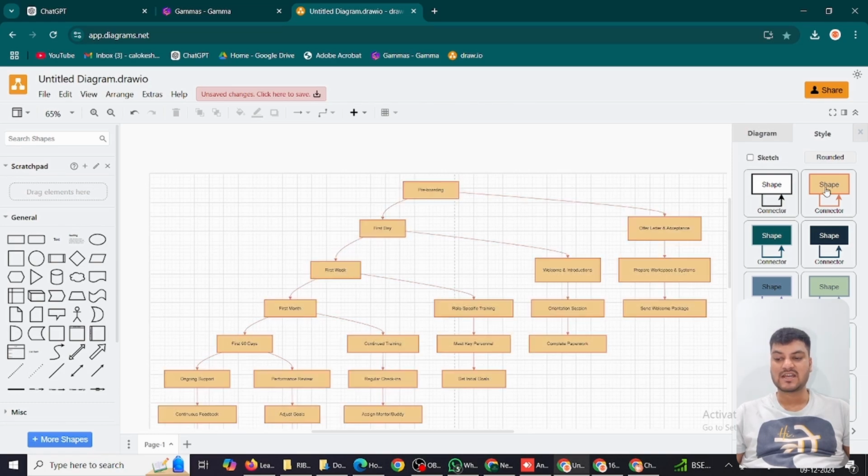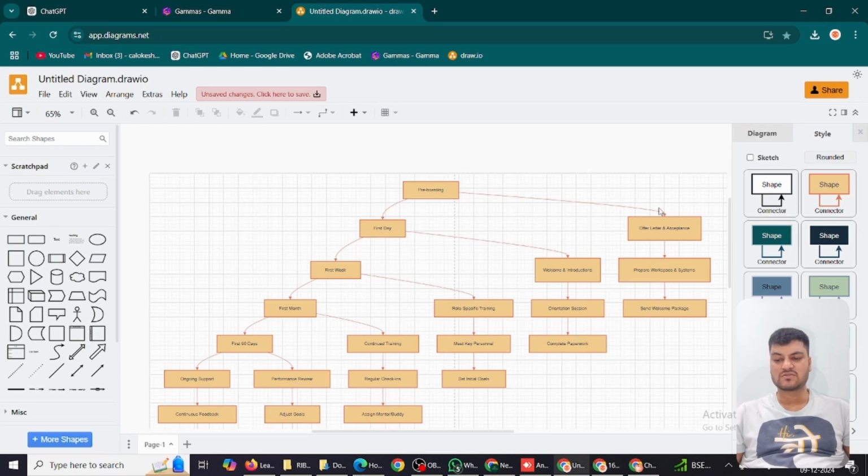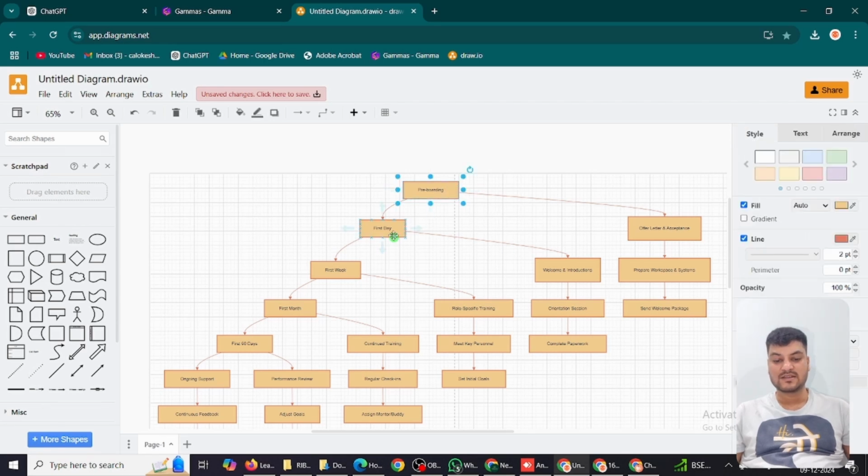Suppose we like this orange style, or also you can see rounded and everything. Suppose we like this type. So this is the first thing. Second thing is that you want the heading should be highlighted in a different color. Again, not an issue. Simply I want this, this, this, this and this.